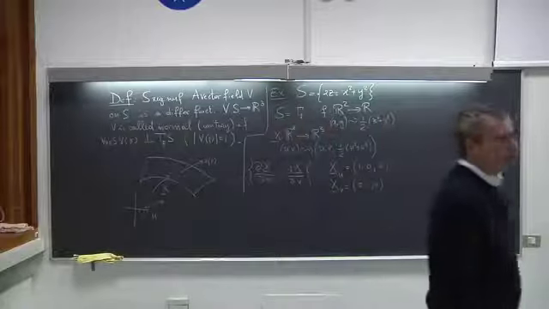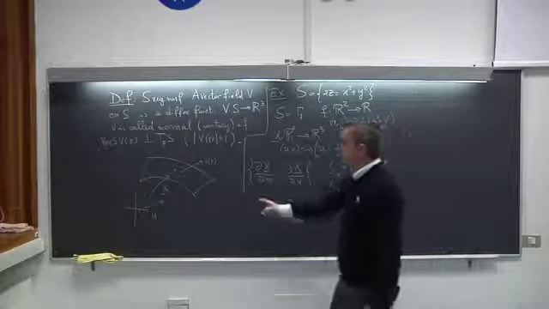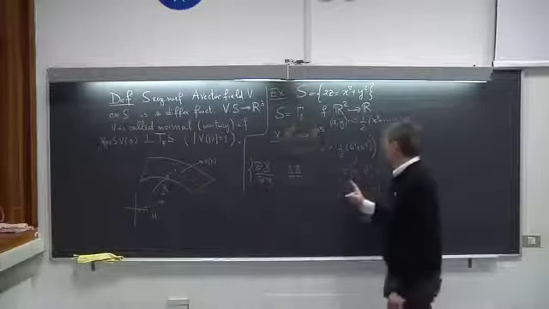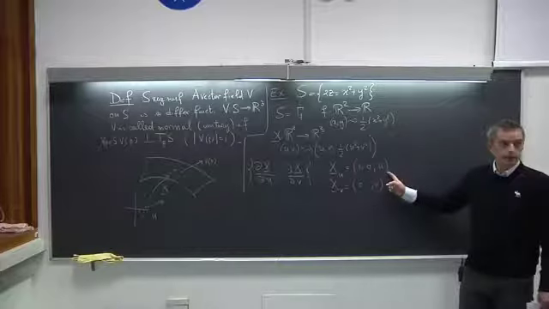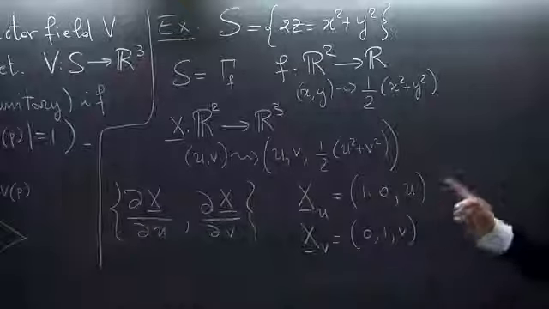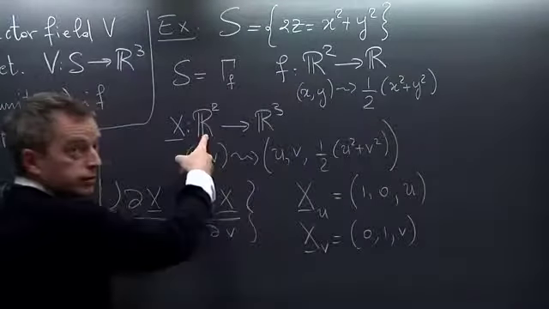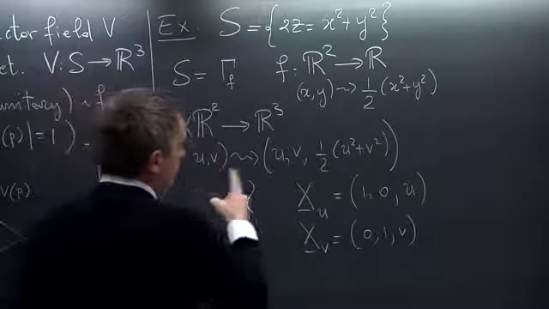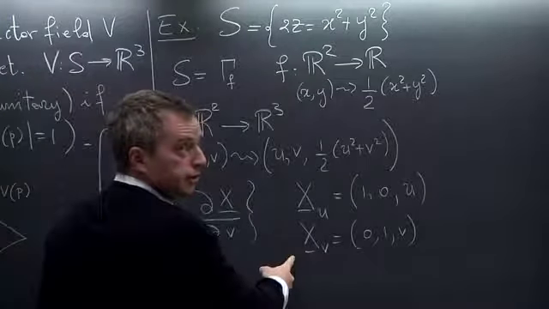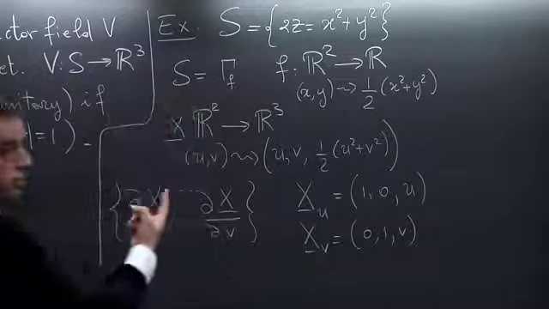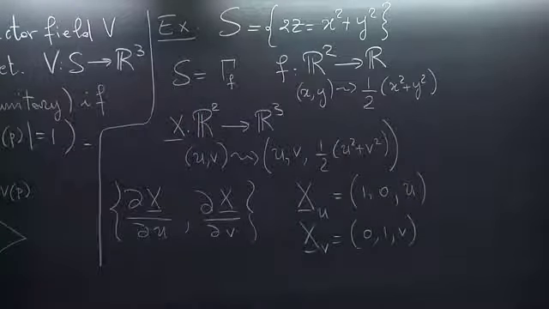But now, here is what I wanted to say about this little confusion. So, these vectors are defined where? These vectors are defined on U in the general language, on R2. So give me U and V, and I compute these two vectors. So these are not vectors on the surface in some sense. Okay? These are vectors on the domain of the chart.